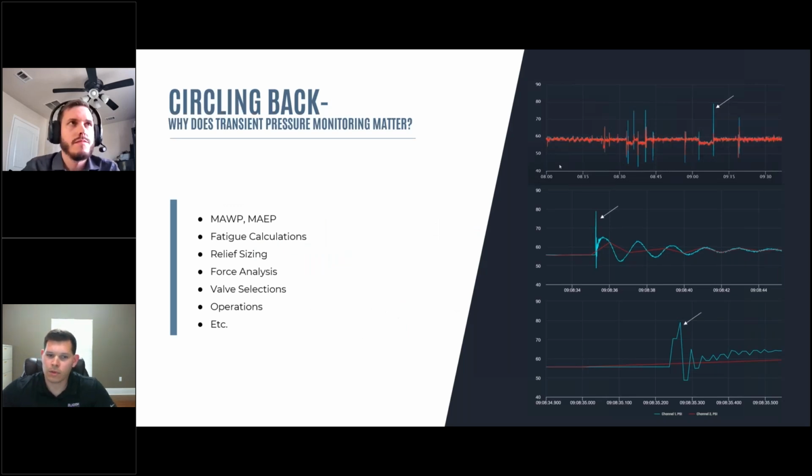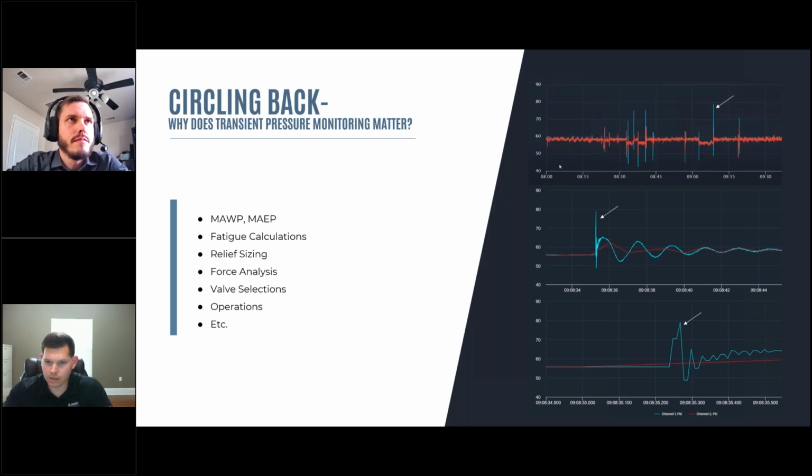And our last example is just for fun. This is what happens when you start your washing machine. The solenoid valve on the inlet is going to open to let water in, and then it closes. So most people can hear the water hammer going through their pipes or in their walls, and this is what that actually looks like. And to make it more interesting, we've captured the same event at 2 different record rates.